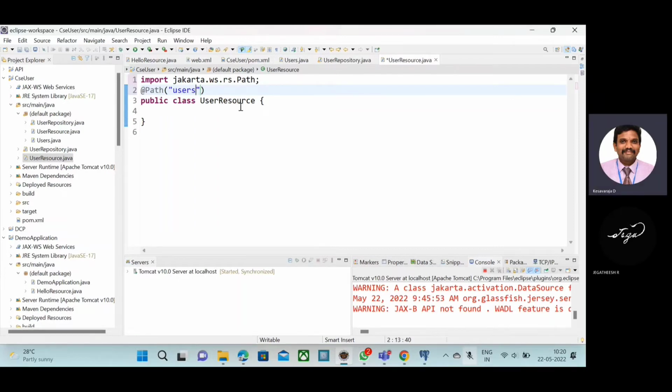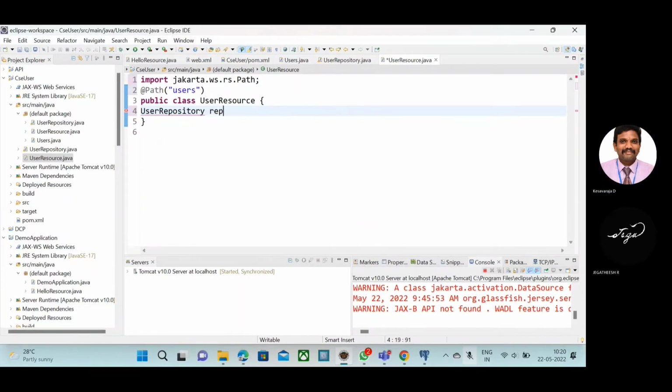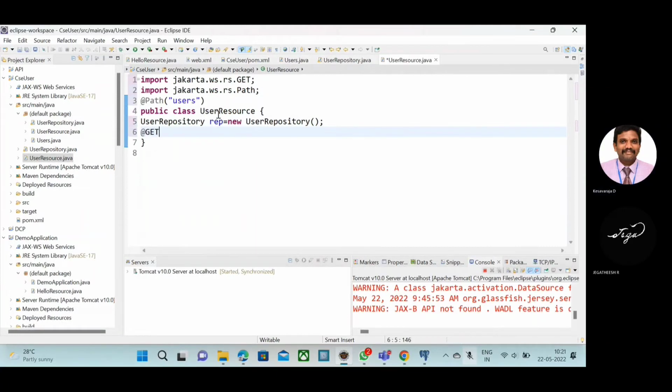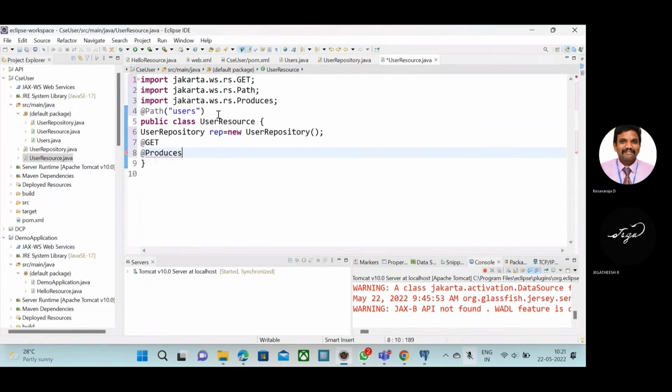Inside my class, I will create an object for UserRepository. So UserRepository rep equal to new UserRepository of, then semicolon. Then @GET and @Produces, so it will produce JSON as well as XML format.